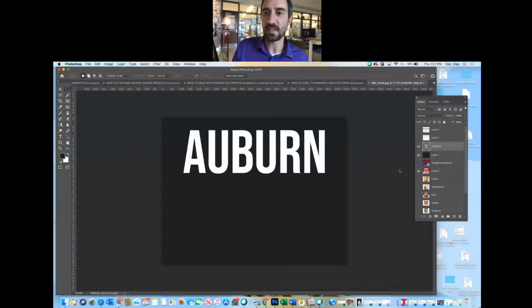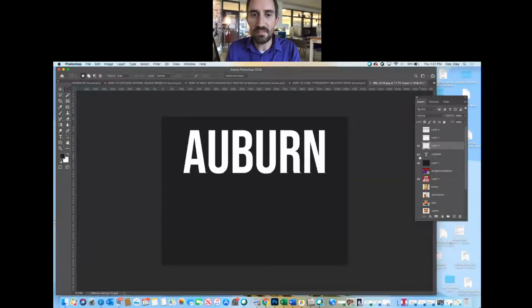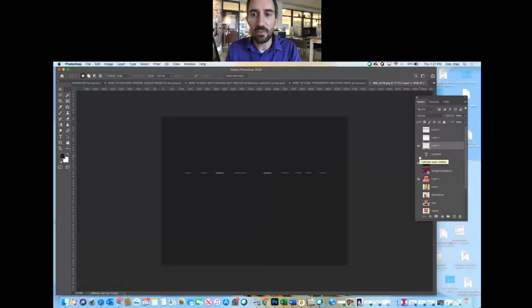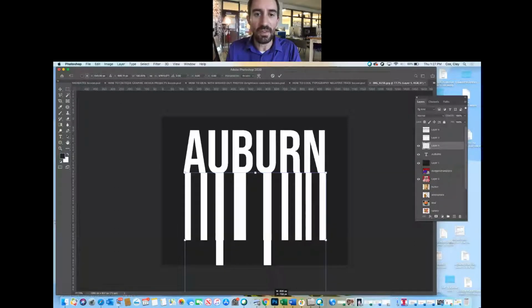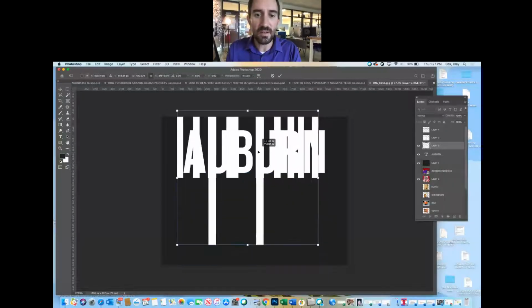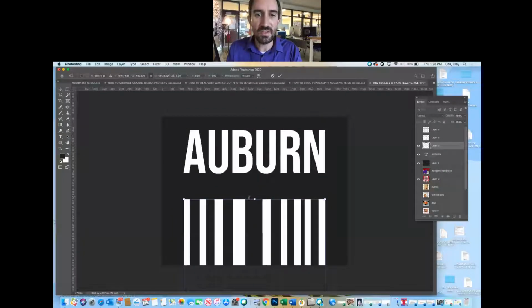So once more, we just have the letters. I'm going to select around just a teeny, tiny sliver of the bottom, so small, and go to Command C or Edit Copy, and then Command V or Edit Paste. And this time you'll see it's even smaller, right? So we'll go to Command T or Edit Free Transform, take your pick, and now we'll stretch them out. Again, I would like it to go off the canvas. Let me move this up so that it can. And let's just stretch it upward like this.